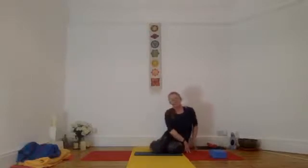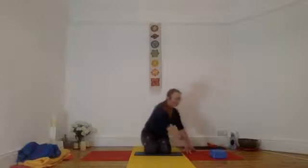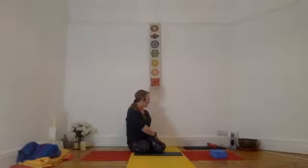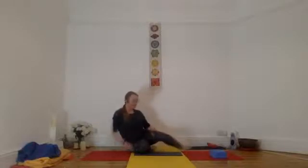And then swing the arms round to the left. Push, come up to kneeling, slip down onto the outside right flank of your legs. Take the arms over to the left. Hold the pose. Okay, and then bring the feet round to the front.